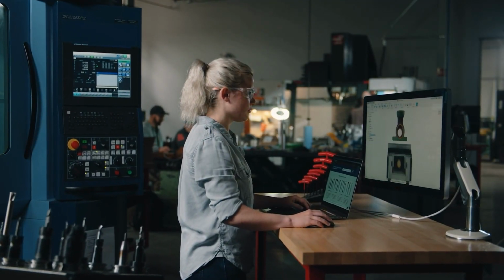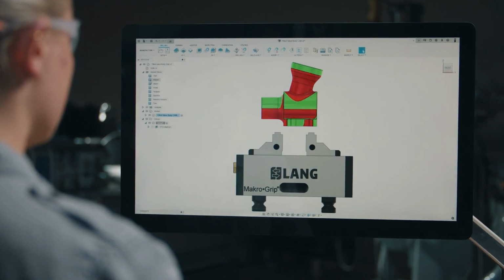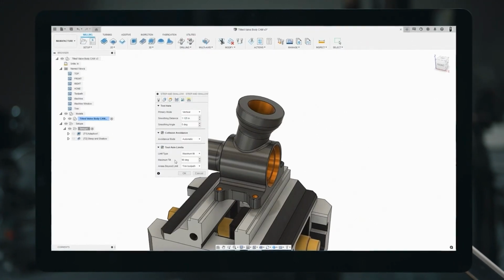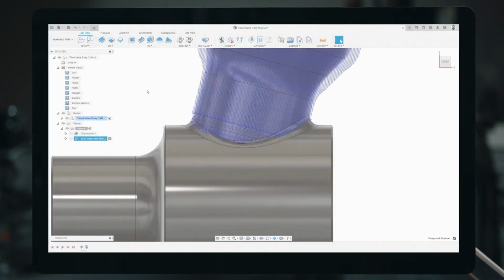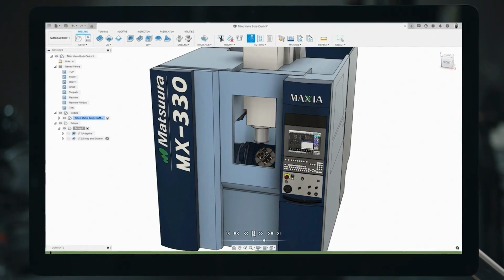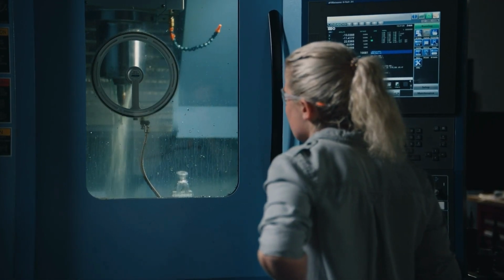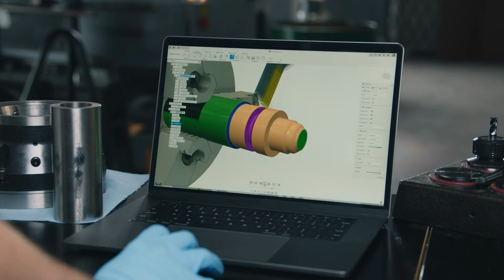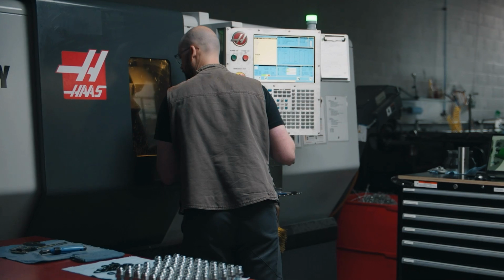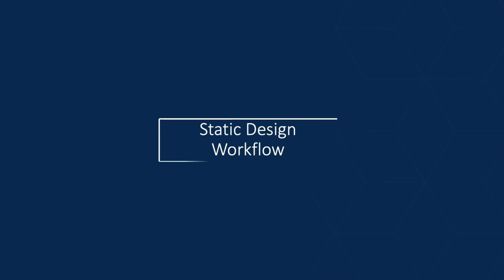It's rare when someone picks up your product and wonders how it was made. Understanding how a design was taken through to manufacture, and uncovering the effort and the innovation required to turn raw materials into a finished product. It's not easy to do what you do, but that's where Autodesk Fusion 360 can help. We'll first talk about the static design work.